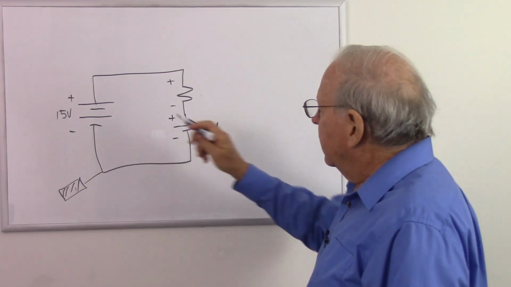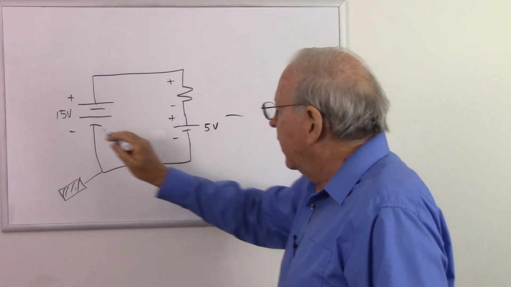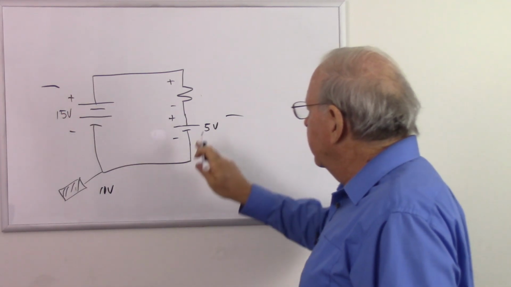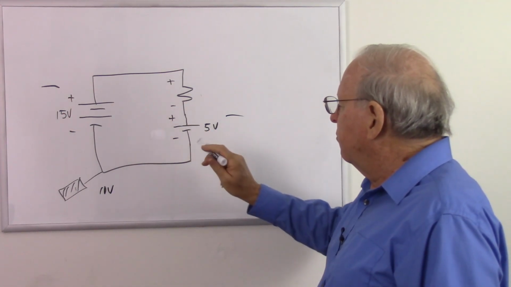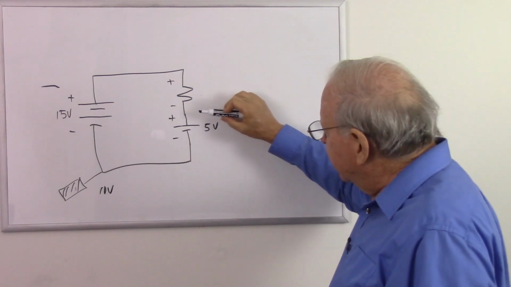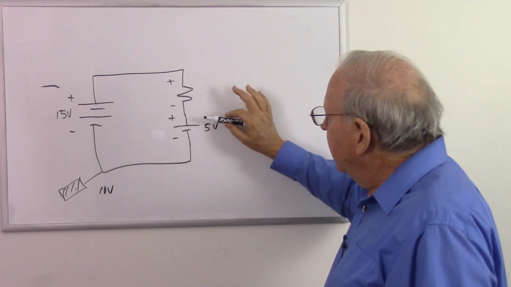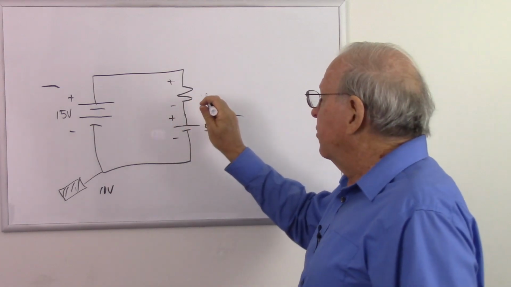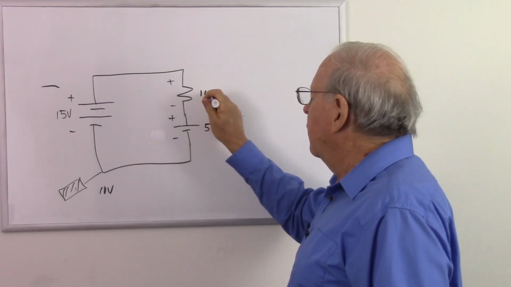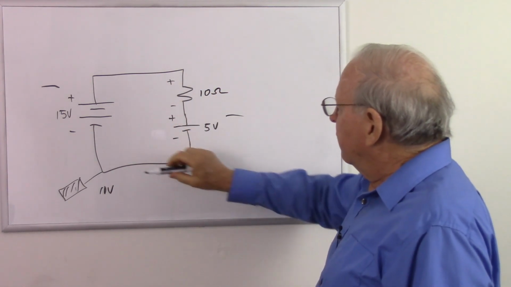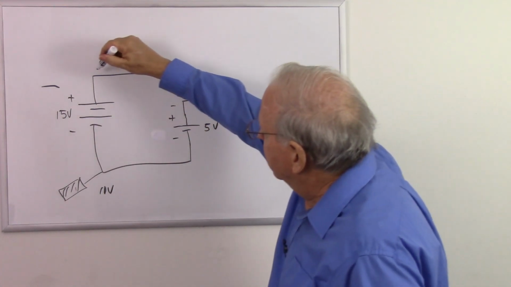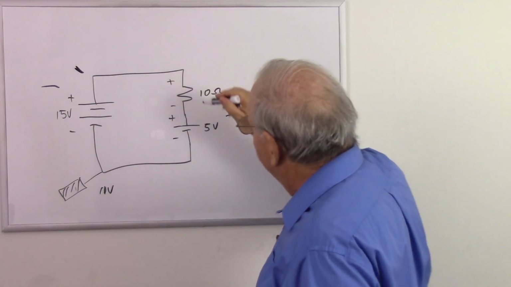We have a total voltage between here and here of 10 volts, positive to, well, that's going to be our lowest voltage, so basically positive to negative. I'll leave the polarities here for now. So we have a total of 10 volts across, just for convenience, let's make this a 10 ohm resistor. So now we have a total of 10 volts between here and here. That 10 volts between, once again, between here and here.